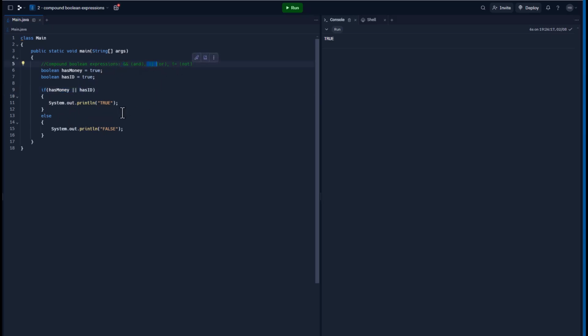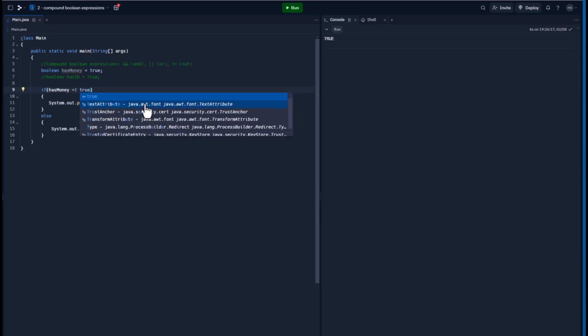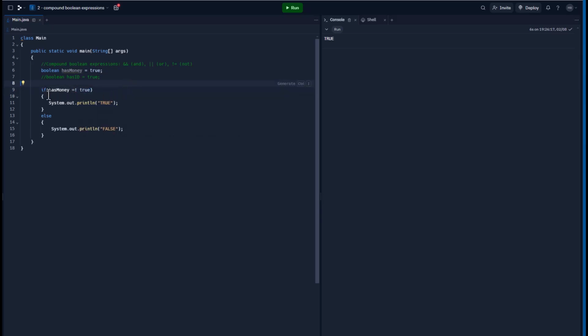Now let's talk about the NOT operator. What I'm going to do here is comment this out. We don't need this, and I'm just going to focus on this. We're going to use the NOT operator, and what I'm going to say is not equal to true. If this statement is true, this is going to print, so it's still the same thing.